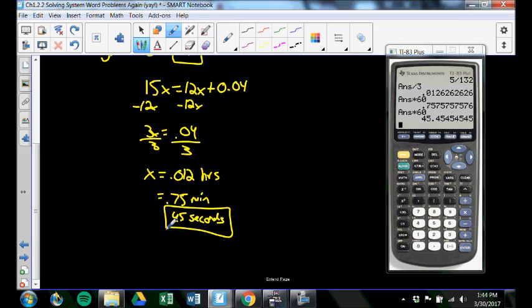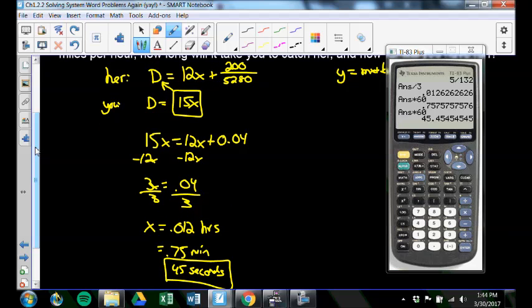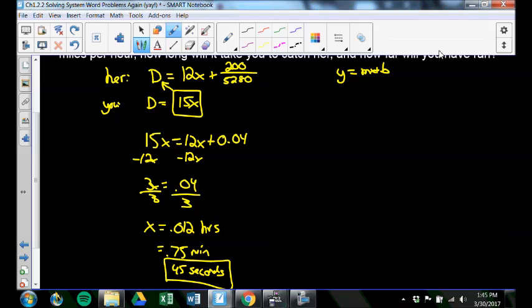Now that doesn't seem like very long, but 200 feet is not a huge head start. You know, it's halfway around a lap on a track. And going 3 miles an hour faster is actually going 15,000, almost 16,000 feet per hour faster. And we want to make that feet per second. You're going 4.4 feet per second faster. It takes you 45 seconds to catch up, to make up those 200 feet she's ahead. It actually makes perfect sense if you think about it.